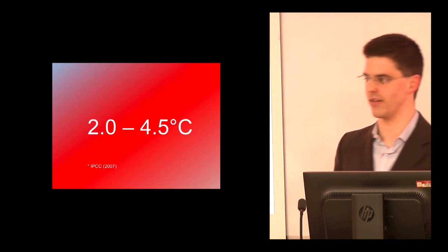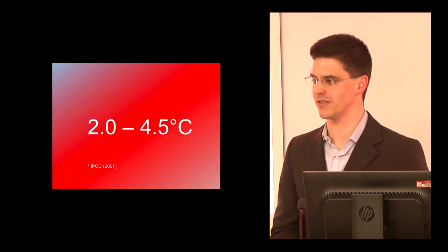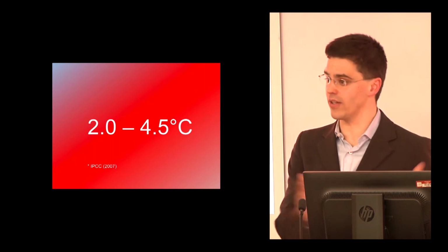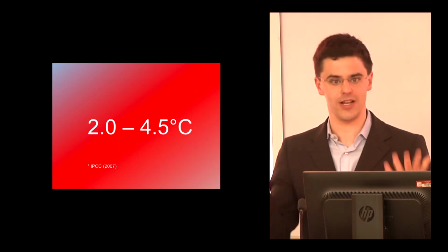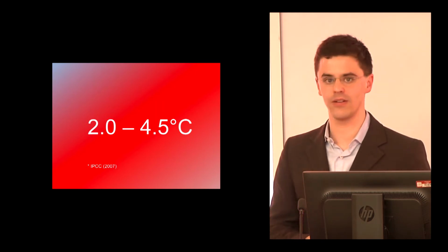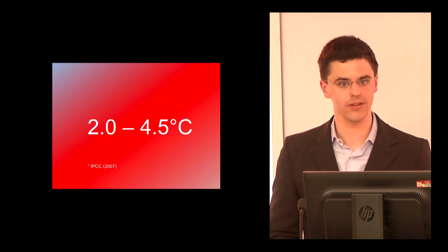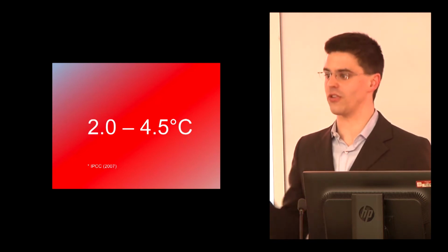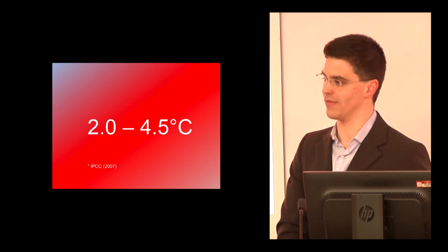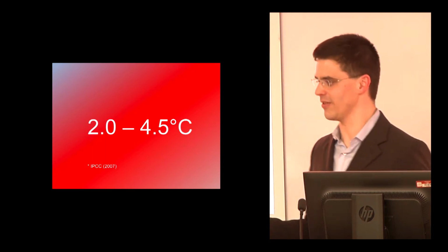Now, big revelation. The IPCC's fourth assessment report, 2007, in many ways bad news, right? Good news for science. We now have a better handle on what pumping CO2 into the atmosphere does to temperatures. Now, of course, bad news because it looks like it'll be worse than we originally thought. There's still a range. Of course, the uncertainty matters, but at the very least, we now know we can narrow the range ever so slightly. All right, so good news for science, bad news for the rest of us.